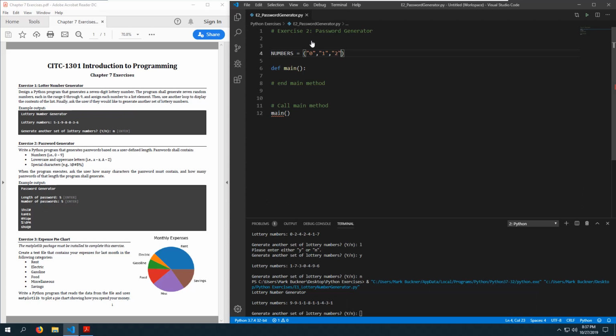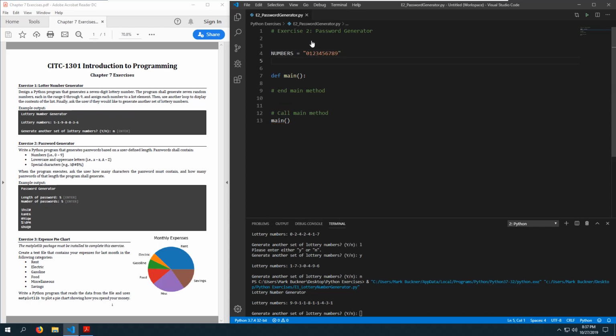But that's going to be a lot of typing. Whereas if I use another sequence, which is of course a string, then I could just do 0, 1, 2, 3, 4, 5, 6, 7, 8, 9, and it's going to be a whole lot easier versus doing all that extra typing.